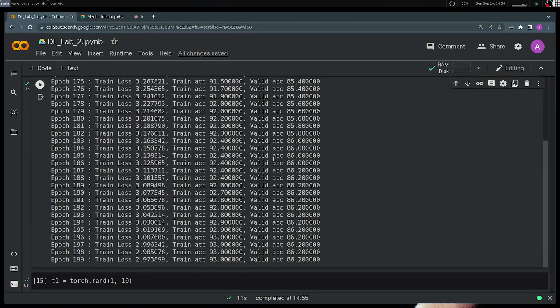Finally, after 200 epochs of training, your model has 93% accuracy on your training data, which it has already seen, and 86.2% accuracy on your validation data, which it has never seen before. So that's it. You've trained your first neural network.